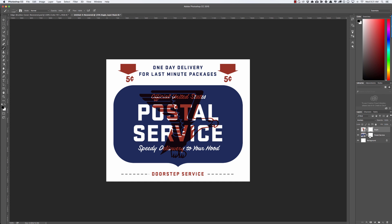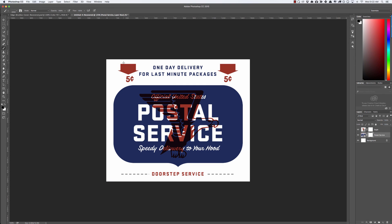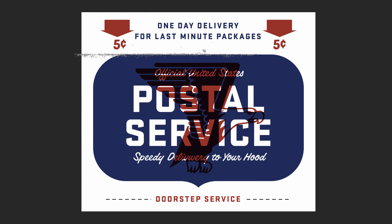With the paintbrush tool selected and the Postal Service layer mask active, I'm going to choose the edge brush. At first you won't see it because they're really big brushes — I made them big so you can use them on all sorts of project sizes — but using the left bracket key to shrink it, we can see it and bring it right to the edge of the work and start adding texture. I'm just going to get all these horizontal lines with the brush and for time's sake stick to this one brush for now.